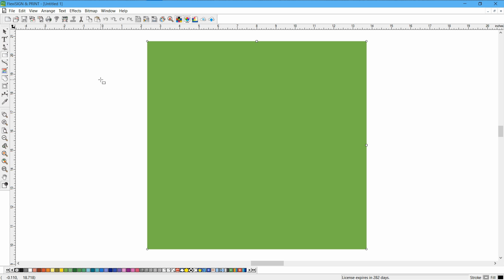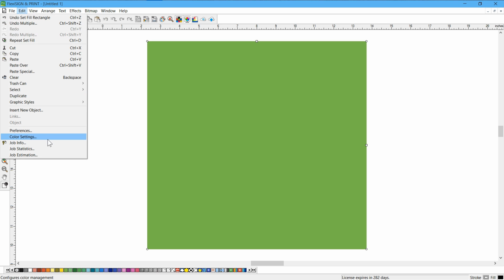What happened? Well, Flexi is applying the monitor profiling. It's applying input profile. It's doing a lot of things. It's applying the printer profile to this particular color, but it's not doing it in the way that's managed properly. So you need to set it up correctly so you get as close as possible to that lime green. How do you do that?